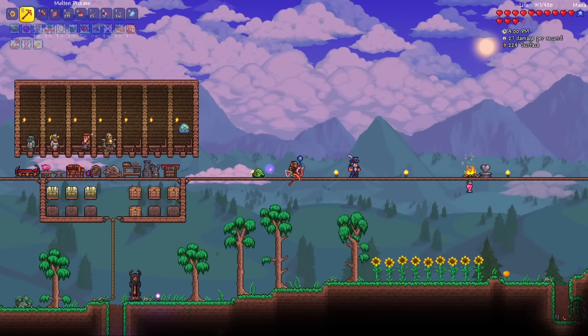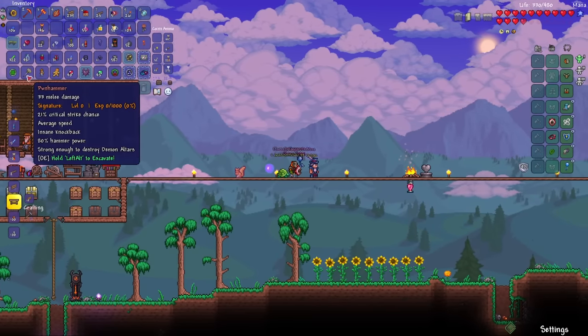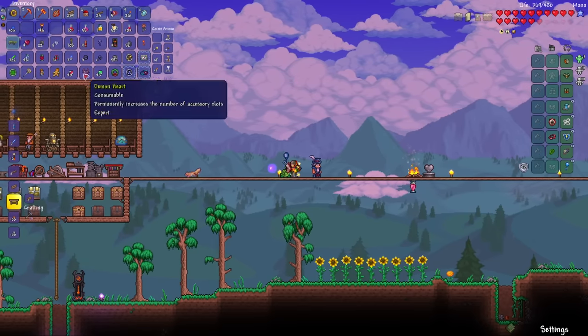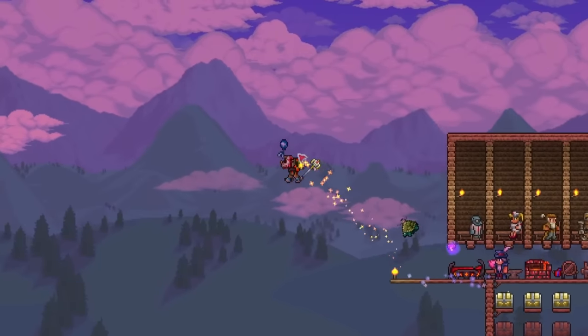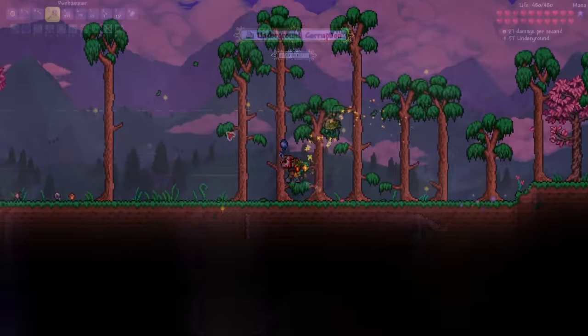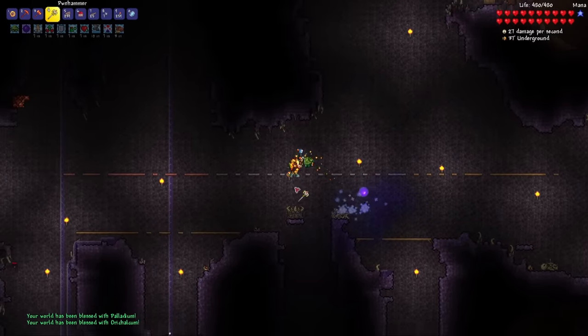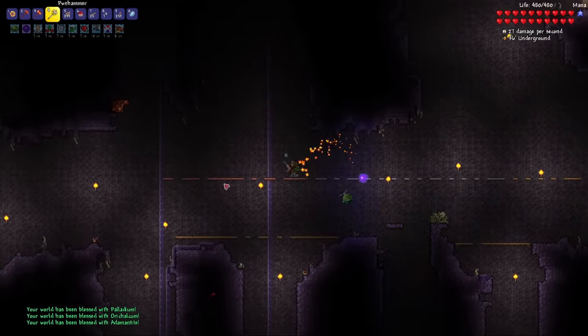Alright, I'm in hard mode now. Let's open up our treasure bag. Unfortunately, no Warrior Emblem, but that's okay. Let's go break some demon altars with our Pwnhammer. So we got palladium, orichalcum, and adamantite.